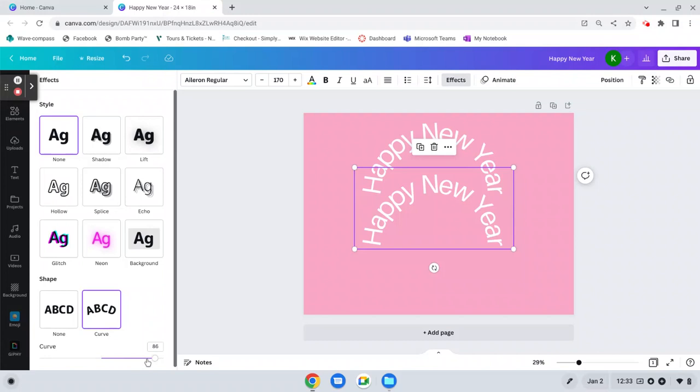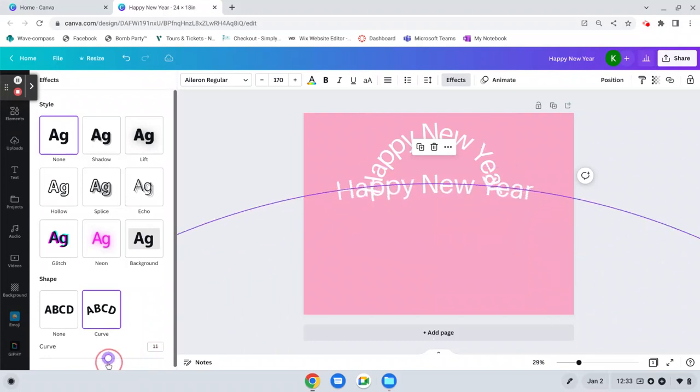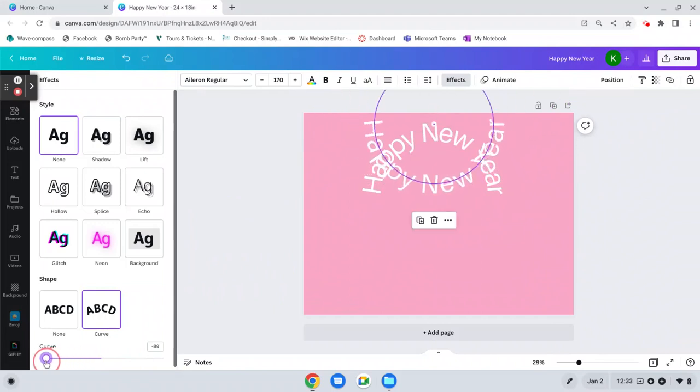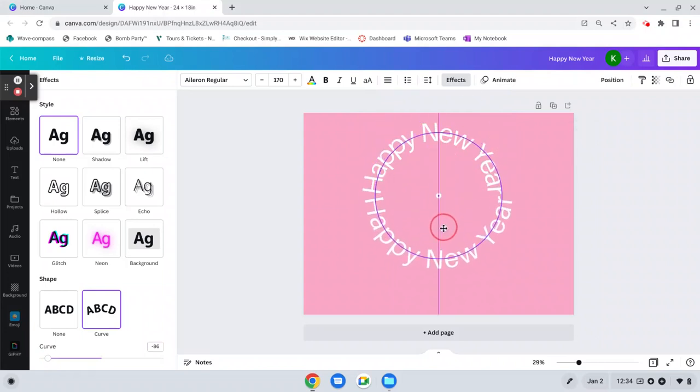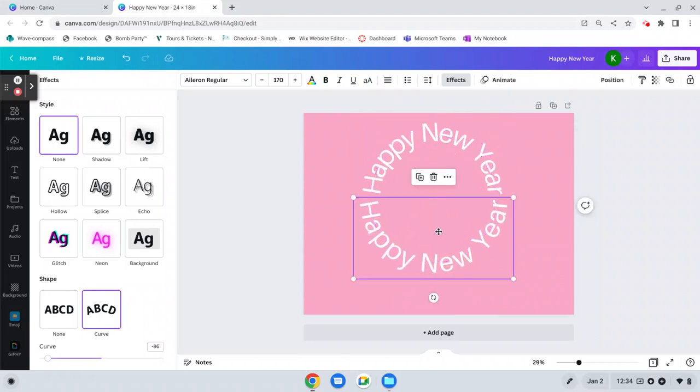Let me move this. So our top Happy New Year is curved at 86. If we pull it the other way and go to negative 86, you can even type in this box, negative 86. Basically, we've flipped the circle. The words are still the same, but we now have a circle.